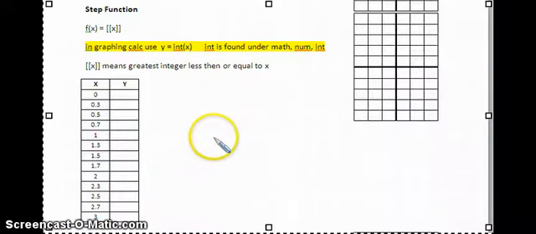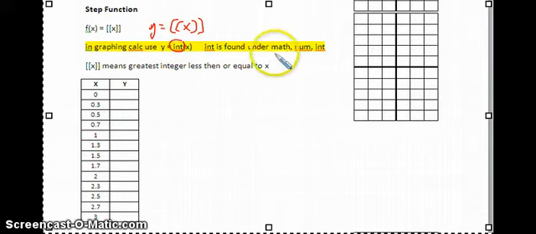Okay, the next concept that I want to take a look at is the step function. The step function, the notation for taking the step of something is this double bracket system that you see here. So we're really going to be graphing y equals the bracket or step of x. Now you can't input this into the calculator using the brackets. You actually have to use the int button in your calculator. I'm not going to actually have you do that quite yet because I want to show you what the graph looks like and then we'll verify it in the graphing calculator. So we'll get back to this in just a minute, but here's what the step function means.